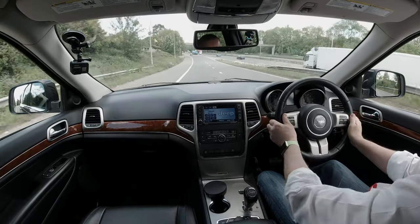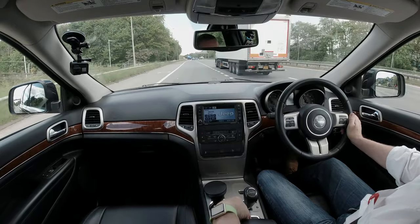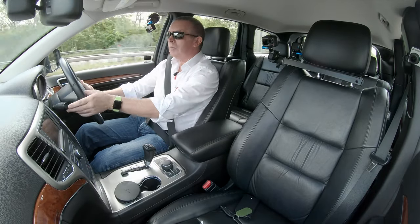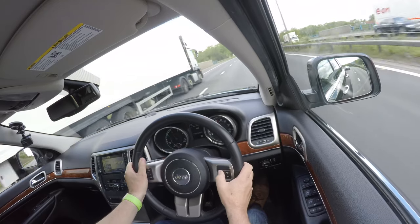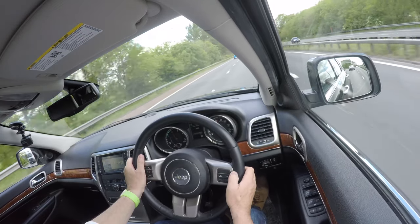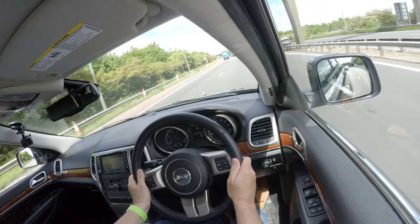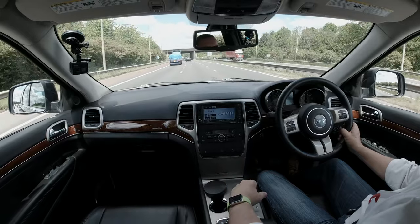We'll just try the cruise when we get on the motorway. With it being four-wheel drive, you've got terrain response — sand and mud, rock, snow and sport. There we go, just get up to 70. Right, so at 70 miles per hour, we'll switch the cruise on and set it by clicking the minus, then click it up to 70. We're doing about 2,200 revs, nice and quiet. With the driving position, you're well above all the traffic, you can see what's going on, you feel nice and safe. It's a big bus — nice and comfortable.